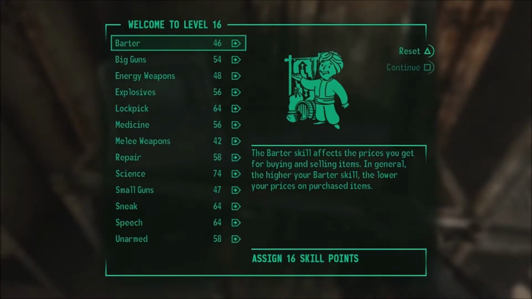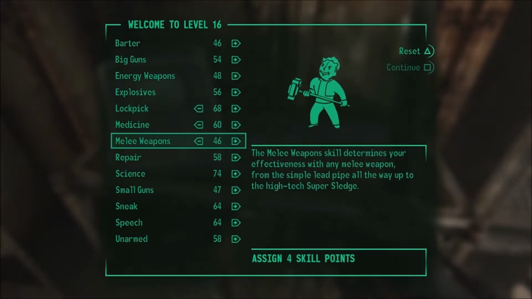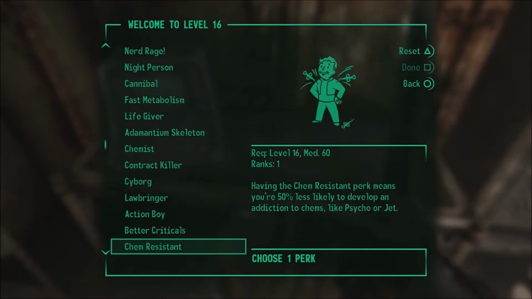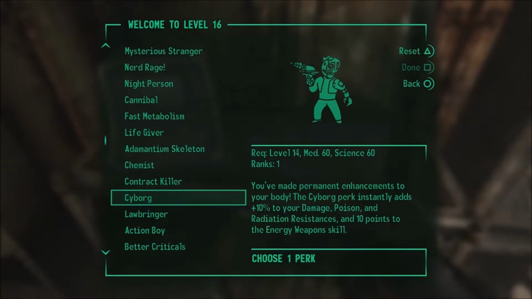Okay, let's just do this real quick. So we're going to raise our lockpick by 4, medicine by 4, melee weapons by 4, and then repair by 4. And we're going to go for the... Where is it at? Cyborg. That's what we want.